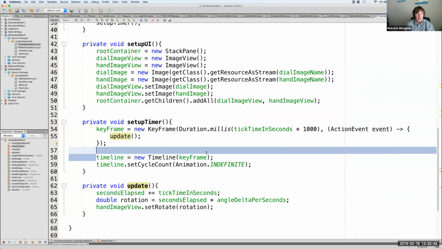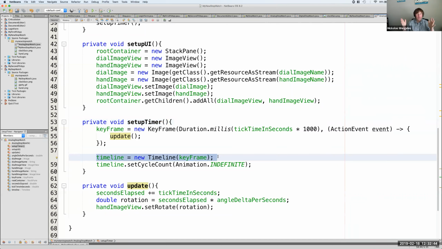Remember, the timeline was the start and the stop point, and each keyframe was the individual points in between the start and the end point. So the timeline is the whole thing, and every time a keyframe happens, which would be here, every 1 second, I'm adding a notch on the timeline. So you can think of a timeline as an amount of time. Every keyframe is each individual point as I'm going through the timeline.